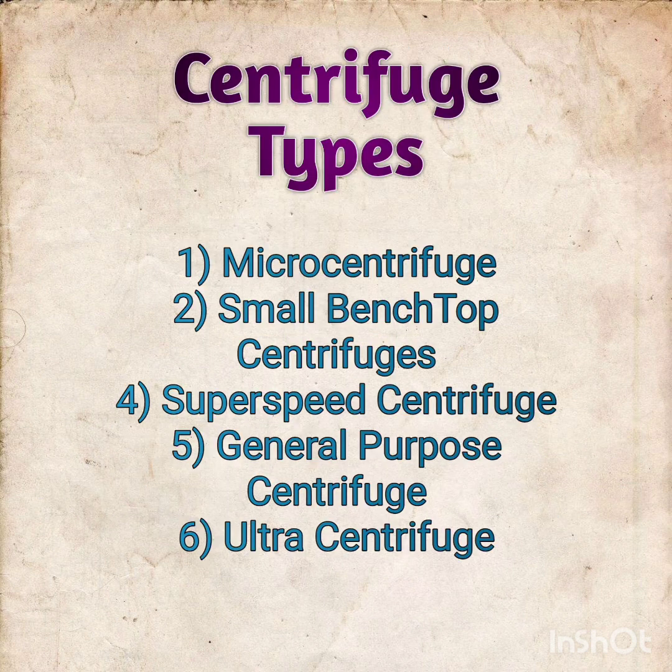So here, we have already studied about the centrifuge. We have centrifuge types. There are the following types of centrifuge machine: microcentrifuge, small benchtop centrifuge, super speed centrifuge with a super speed rotor, and the general purpose centrifuge, which is used only for specific purposes or for specific solutions in biology, and the ultracentrifuge, which has a much higher speed than all other types of centrifuge.